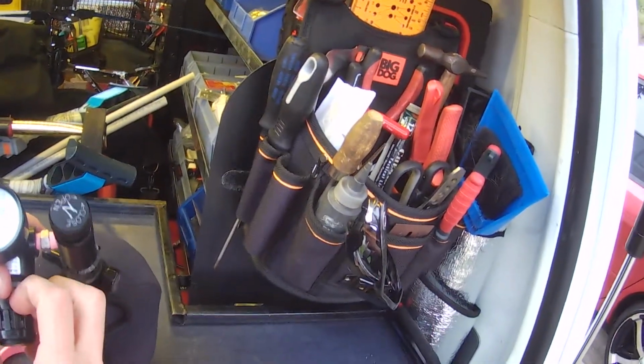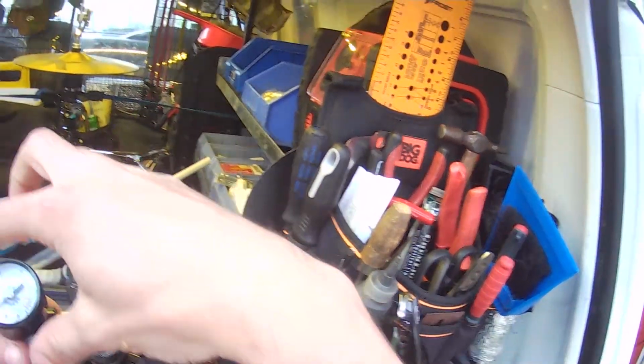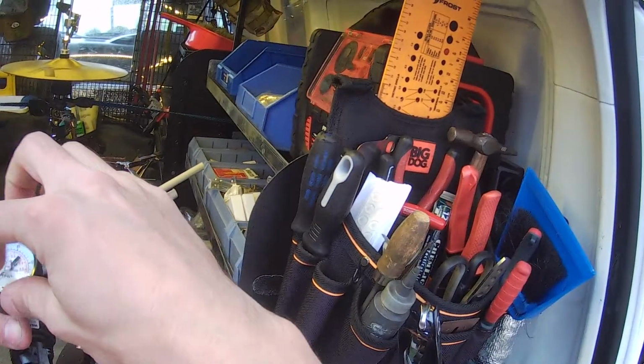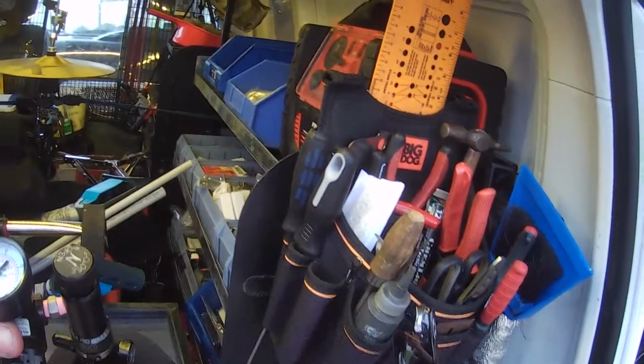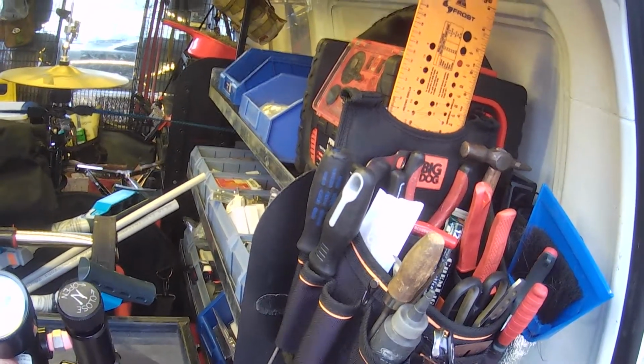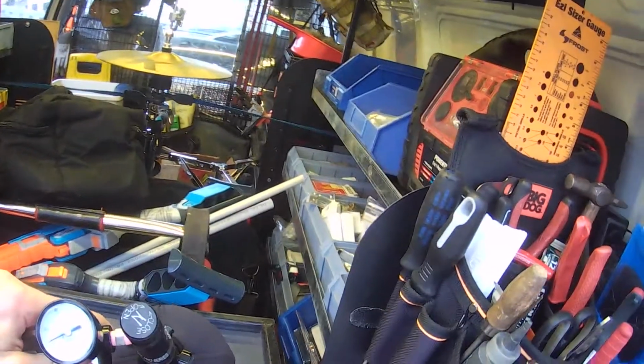This has a locking mechanism. I'm going to pull it out and twist it. So if you rotate it counterclockwise, basically the easiest way to remember it is as you rotate it counterclockwise, this gauge is also going to rotate counterclockwise once it has pressure in it. So the fill adapter's on. Clockwise. Oh, no, counterclockwise. Oh, that is clockwise, sorry.